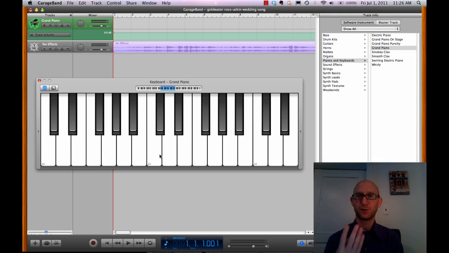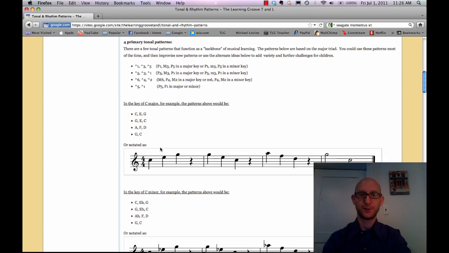So you typically do 4 patterns with the group before you break into individual patterns, and that particular group of patterns can be the backbone of what you choose most of the time, or for the first few weeks at least, of each session. So in order, let's go through them. We go 1, 3, 5, and everybody repeats. And then you go 5, 3, 1. And 6, 4, 2.